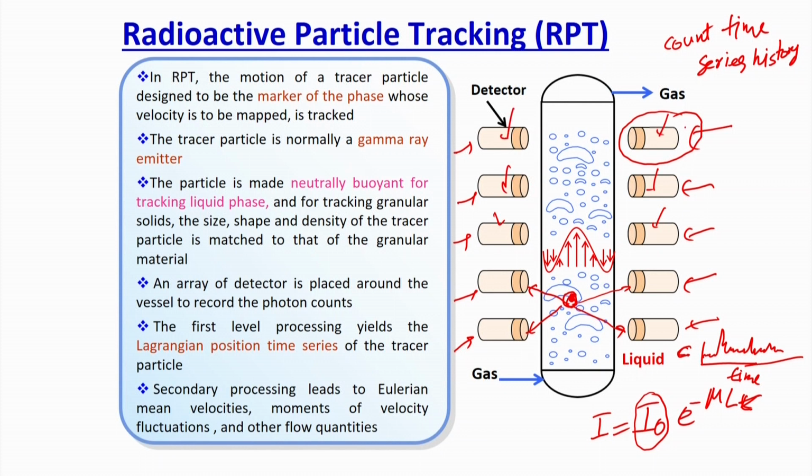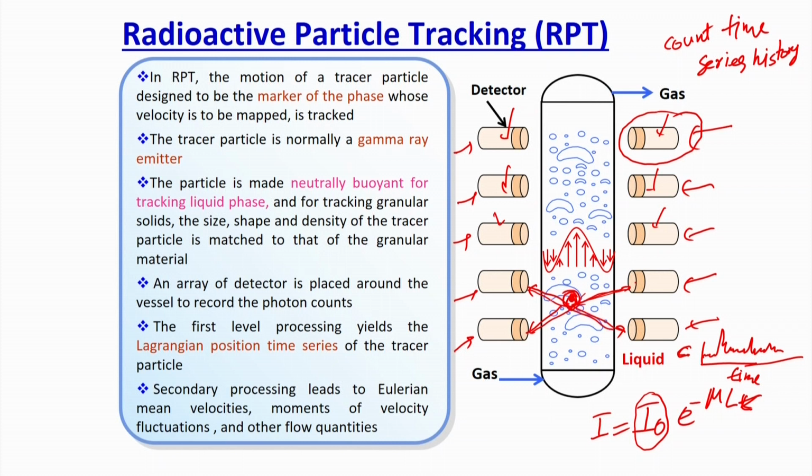So, I will get the approximate location of the particle depending upon the photon count time series history and by using Beer-Lambert's law. We will discuss the reconstruction algorithm later on, but let us understand it in very simple language. By using Beer-Lambert's law, I will get the distance if I know the attenuation distribution. Then I will know the distance of this particle from each of the detectors. So, if I have 4 such lines or 4 such distances, I will get the location of the particle.